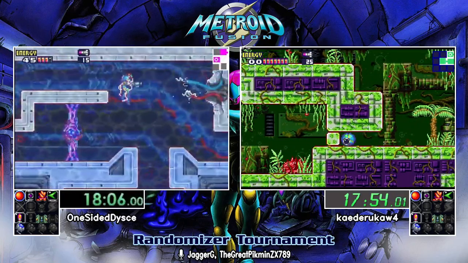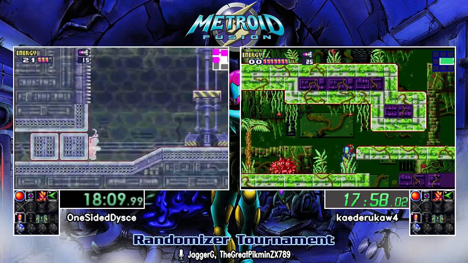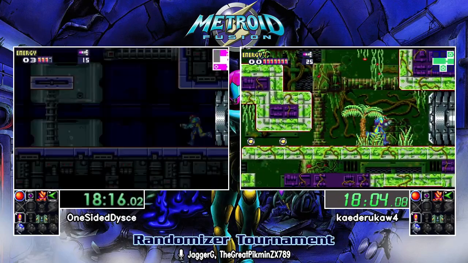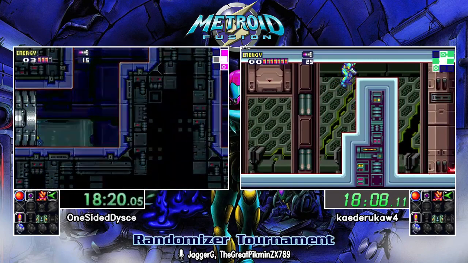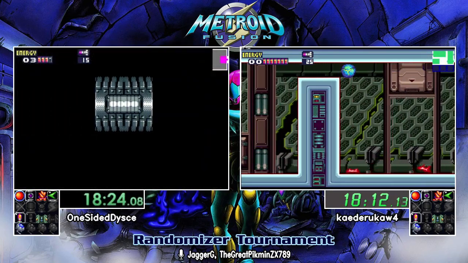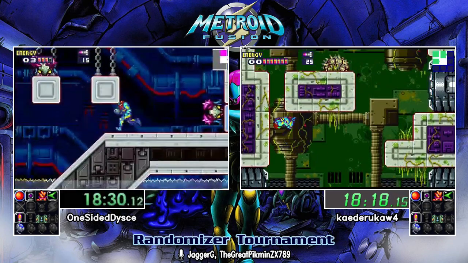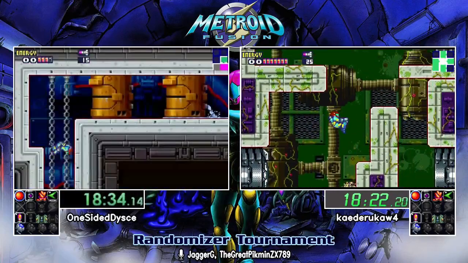Nothing in the electrified water room. Was a check nonetheless. Katie not going up through the left of Sector 2. It's surprising. It's unfortunate. That's where plasma was, so this could be an issue.